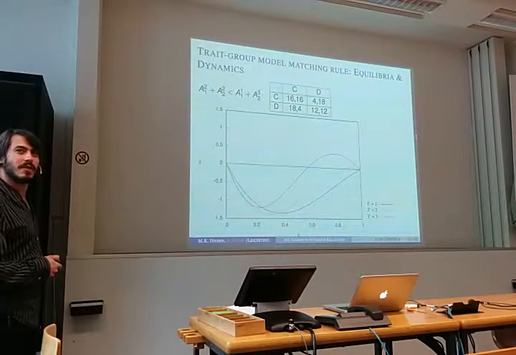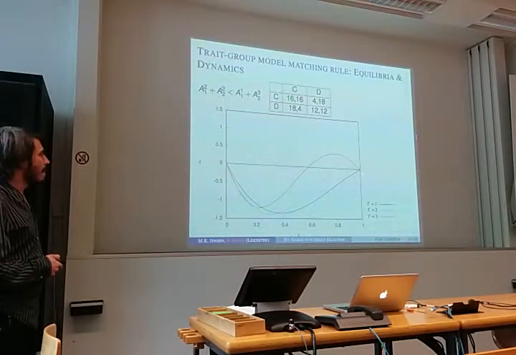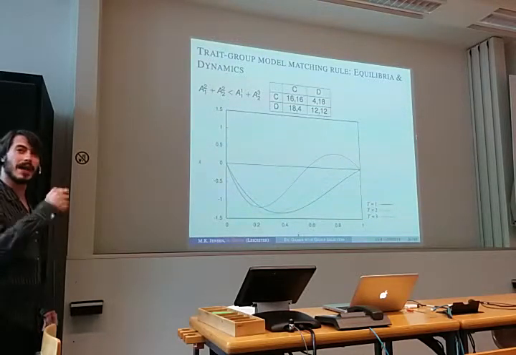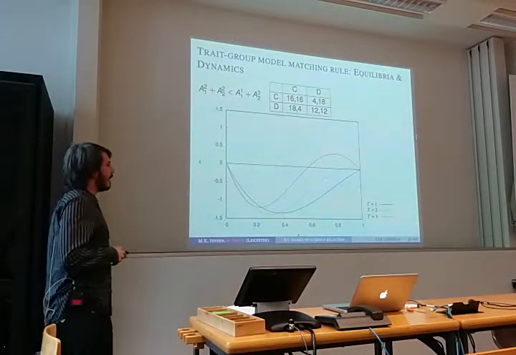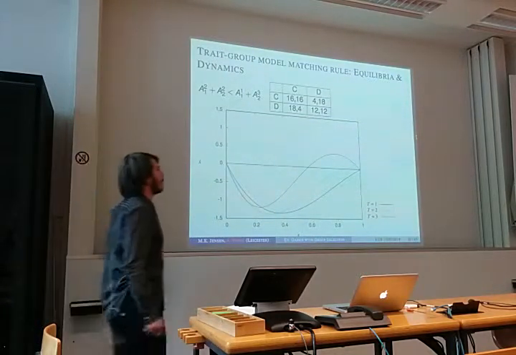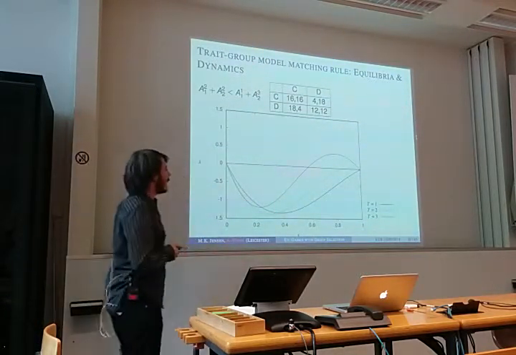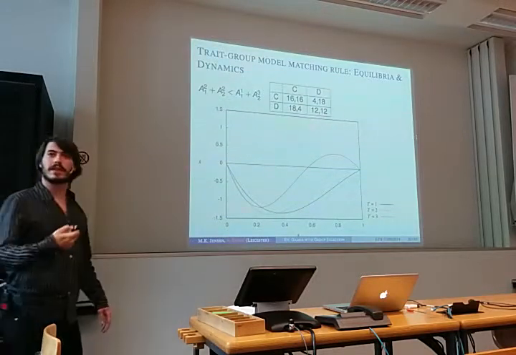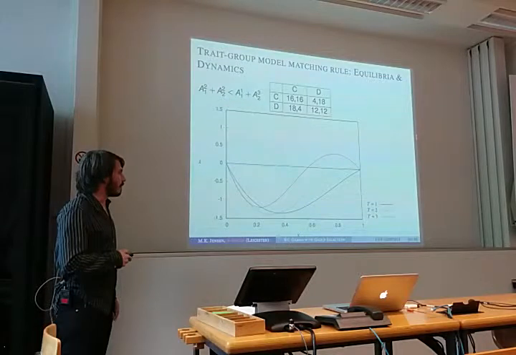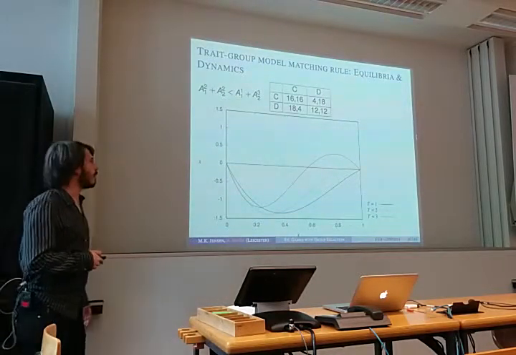If we leave them in the trade groups for 2 generations, then this starts becoming an equilibrium now. 0 is an equilibrium, and we have a mixed one, as before. And you can see that this is the mixed strategy, which is not stable. And as we increase the number of generations that they stay in their trade groups, the basin of attraction of the good equilibrium, the cooperative equilibrium, increases.